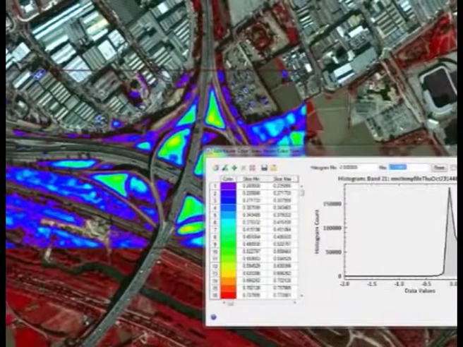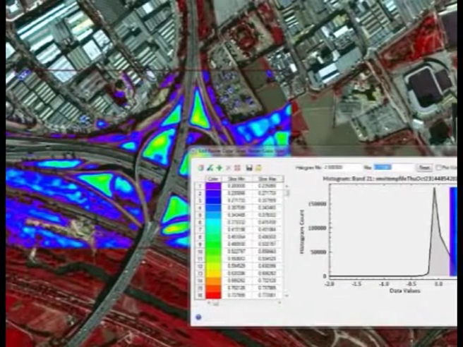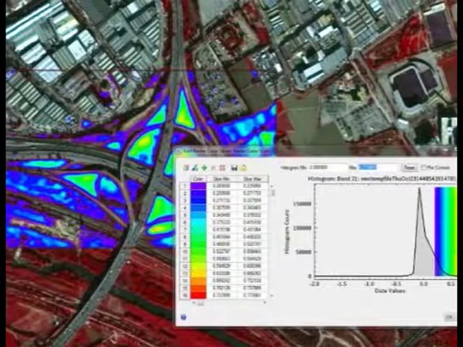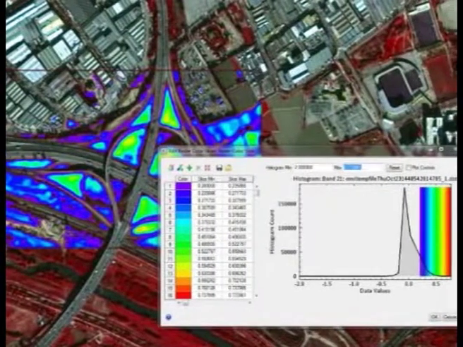Next is spectral data interpretation. A wide variety of spectral information is now available from satellites, aircraft, and ground surveys. The coverage is global for satellite systems, large areas from aircraft, and small areas with ground instruments.